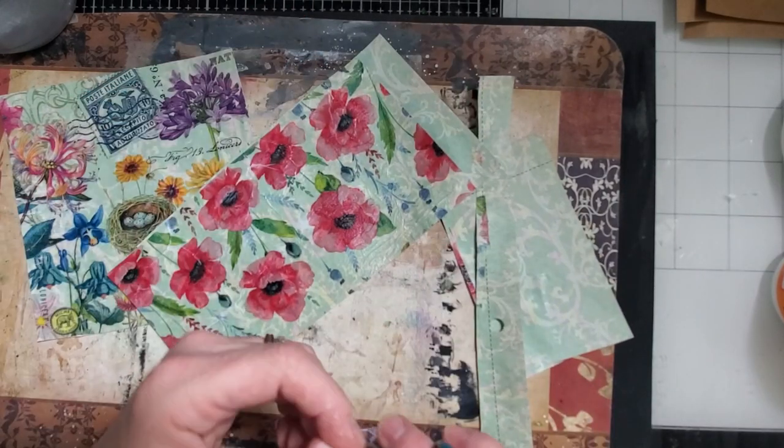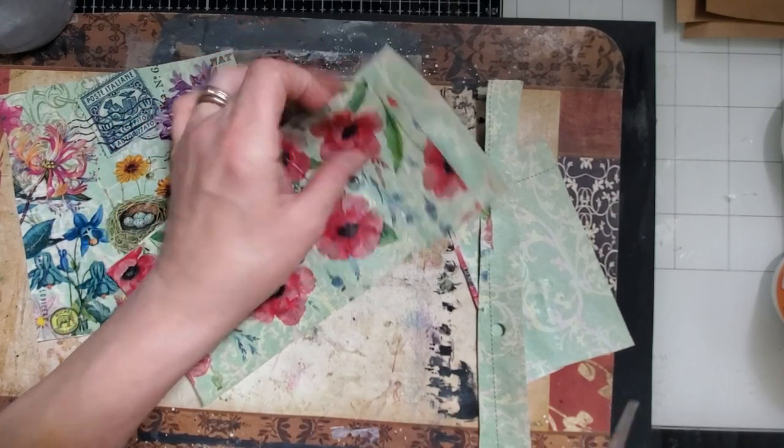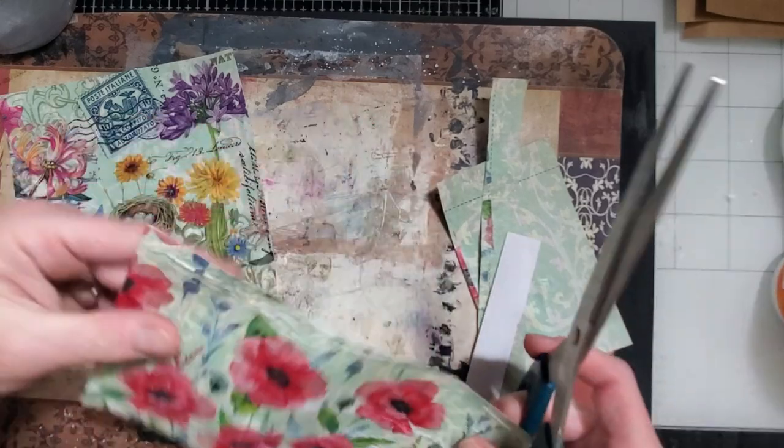I just realized I have a cut right here on my finger. Oh, it hurts. I hit it on something right now and it made it sting really bad.